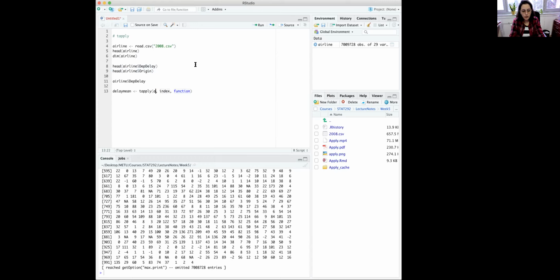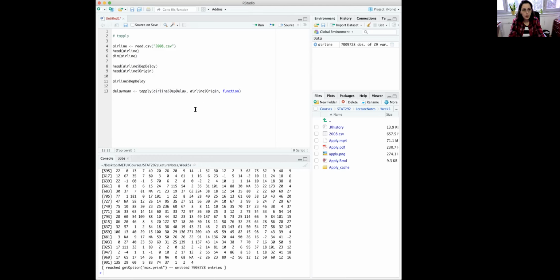First of all, I will give my data, airline departure delay. So in my airline data, I want to use departure delay, and I want to group the data by airline$origin in here.